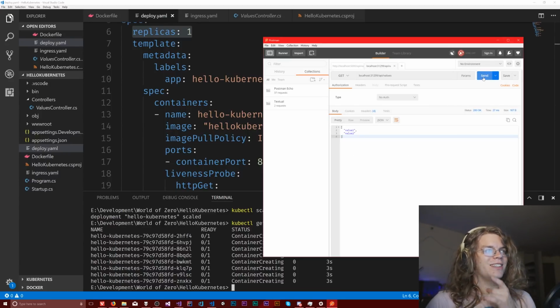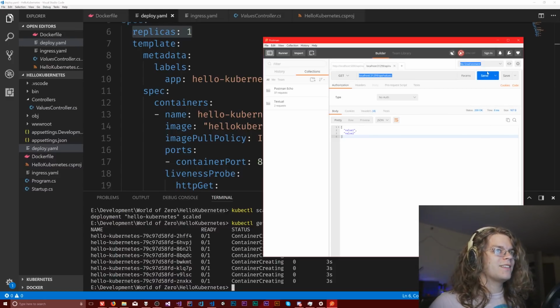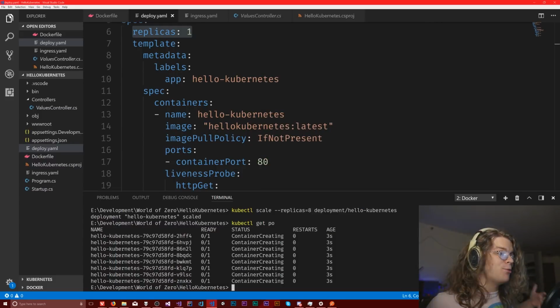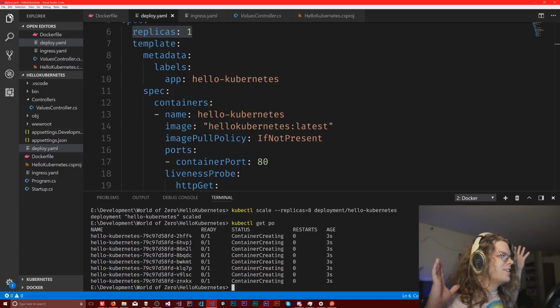So even though the IP and everything is the same, we're not necessarily hitting the exact same container every single time. But that is getting a .NET service stood up and deployed out to Kubernetes, using Docker and everything else.